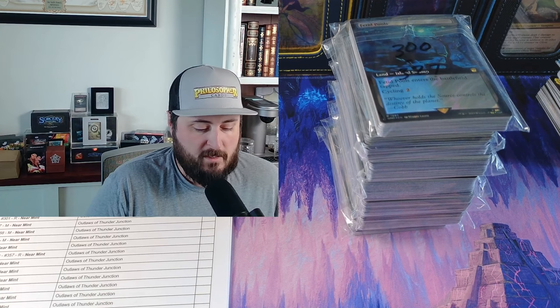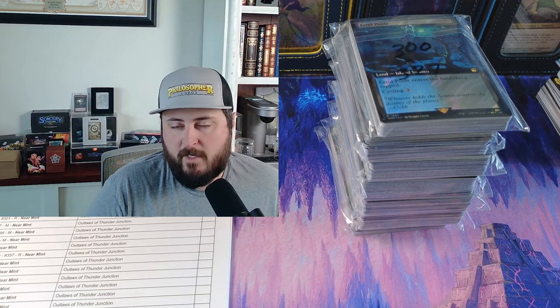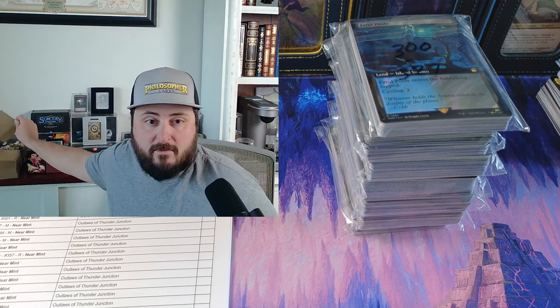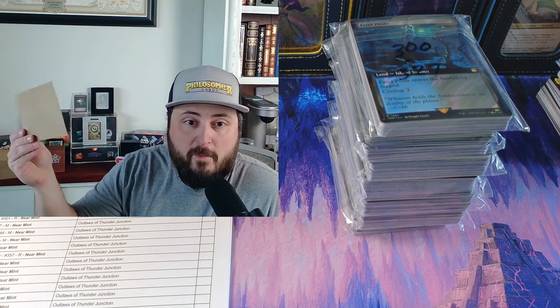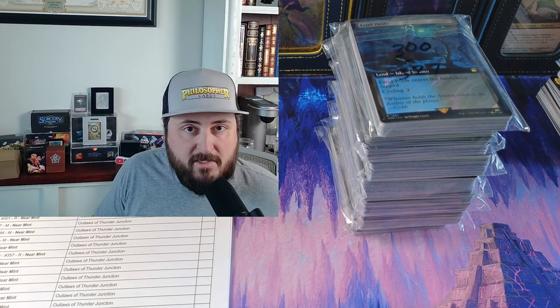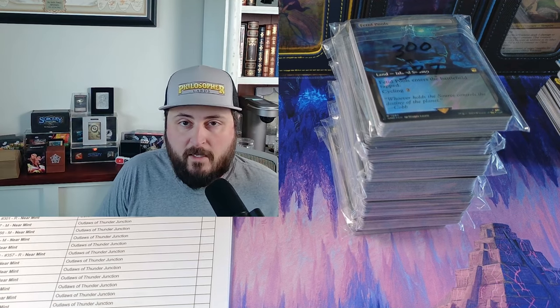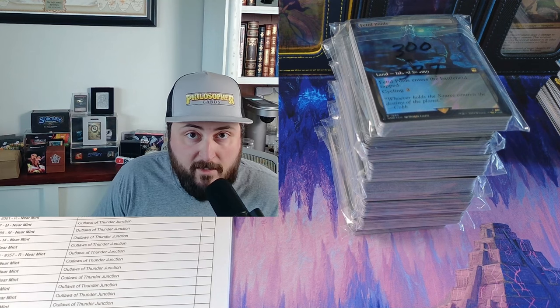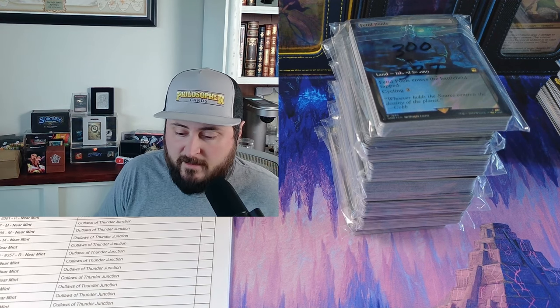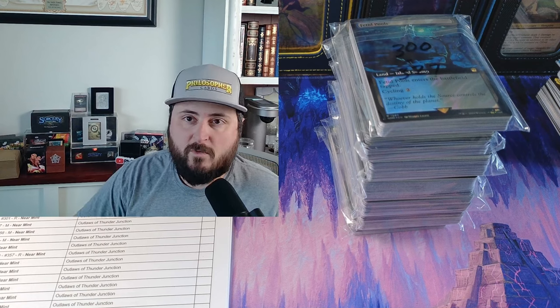The main thing to keep in mind is: why do you want to sell, what are you doing on TCGplayer? Do you just want to unload cards at market price versus buy list? Keep in mind the fees with TCGplayer are very high. You have to have things prepared — envelopes, stamps, address labels, a good printer. Have you looked into thermal printing? All those questions we're going to go through.